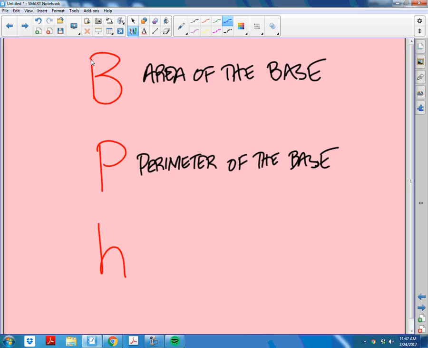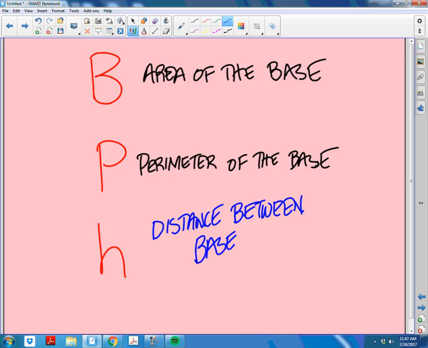So when we talk about the little letter H, I don't want you to use the term height, because a lot of y'all have been trained in elementary school to always measure height like this. It's not. The H actually represents the distance between the bases. Now, some of you will say, but what if it's only a single base system? Then it's the distance between the base and the what? Common vertex. So it's either the distance between the bases or the distance between the base and the common vertex. And that's very important to keep in mind, and I'll tell you why.